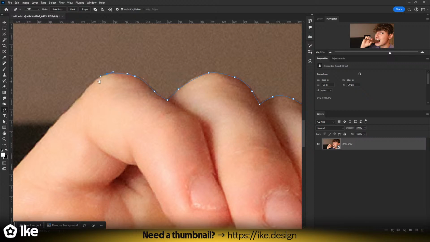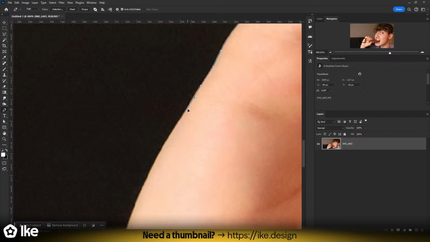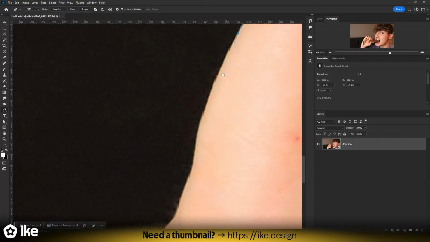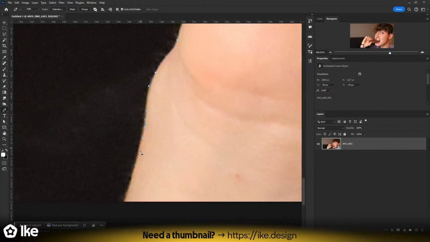Dirt forest. Little tip for you guys when using the pen tool. If you make a point and you missed your mark, you can hold spacebar while you're still doing the point. And while you're holding spacebar, you can move the point to a different place. Here, for example. Pretty helpful tip.